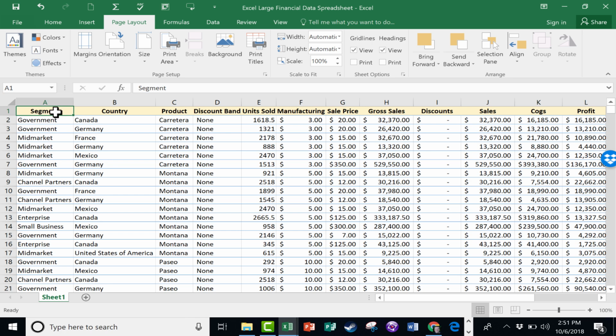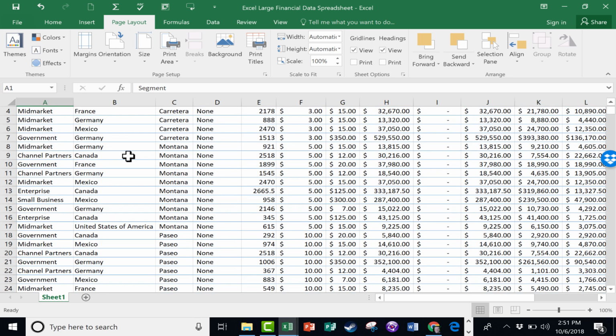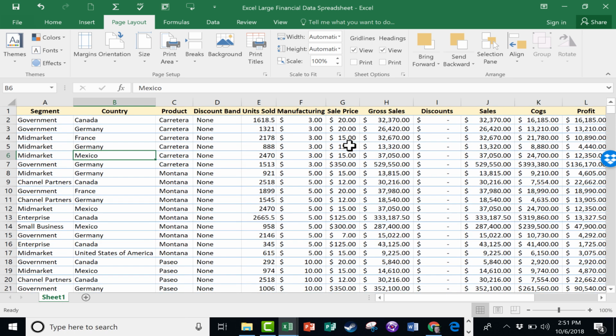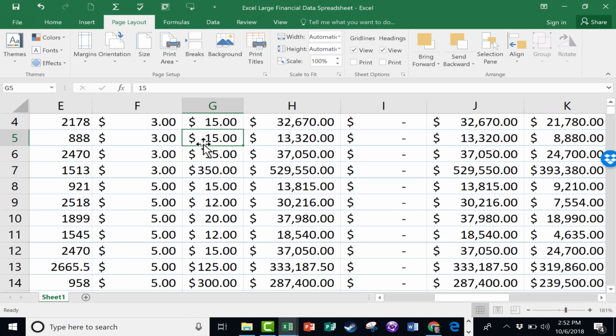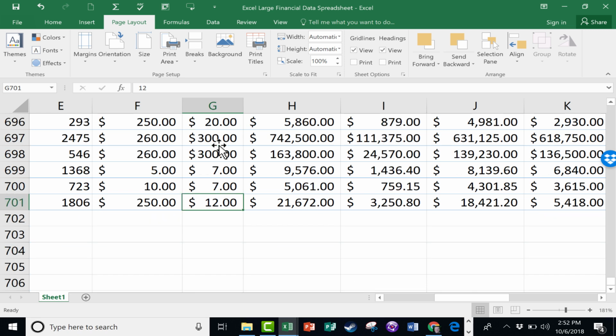Now, there is another little known way to do a similar thing. Let's say I'm here in column G. And I would like to get down to the bottom of the spreadsheet, but I don't really want to go to the bottom right corner. So I'm not going to use control end. I just want to get to the bottom of column G. Watch this. I'm going to increase the zoom just a little bit so that you can see this better. But watch this technique. All you have to do is go to the bottom edge of the cell that you're in at the moment, put your mouse right there on the bottom edge, and then click twice fast. And that quickly, it took me to the bottom of the spreadsheet.